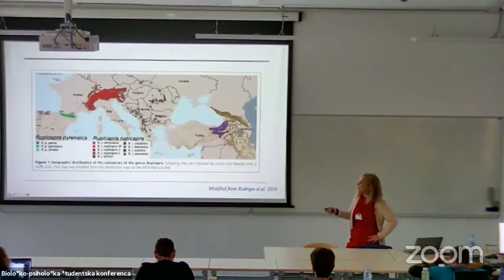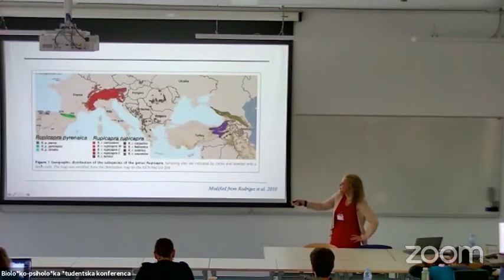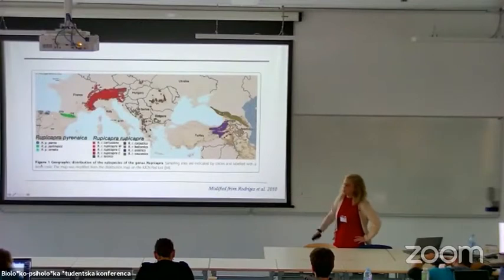Europe. We have a Southern chamois, Rupicapra pyrenaica, which is divided into 3 subspecies. And then we have a Northern chamois, Rupicapra rupicapra, which is divided into 7 subspecies. You can see that the Southern chamois occupies the Pyrenean Peninsula and Apennine, and then the Northern chamois goes from the Alps to the Caucasus and Southeast Asia.